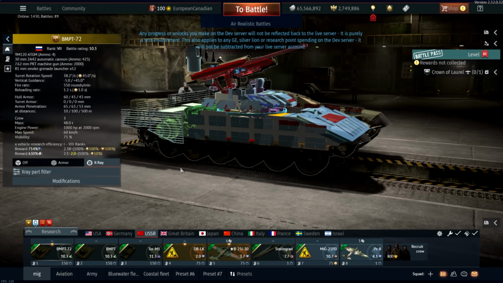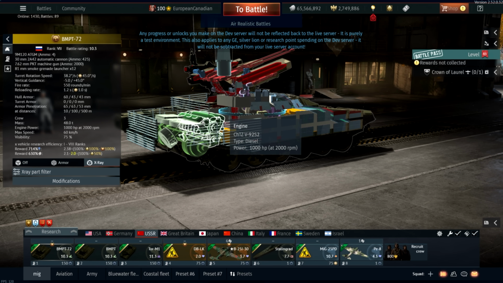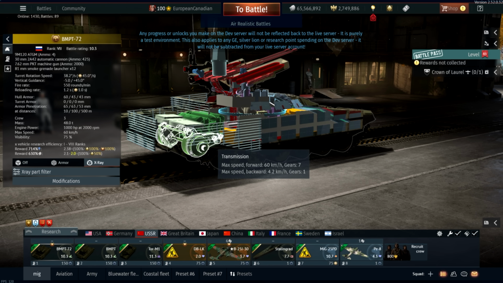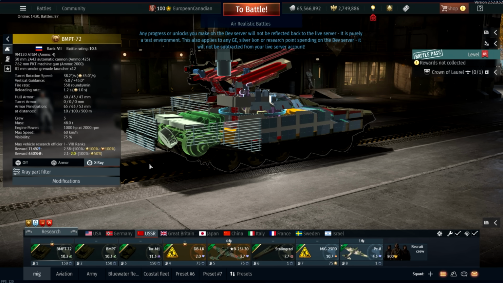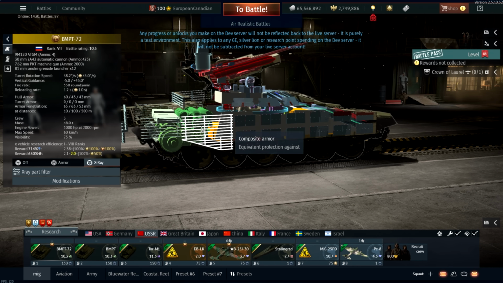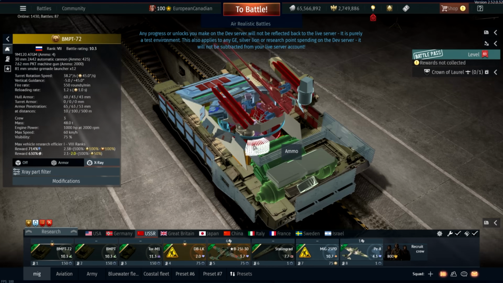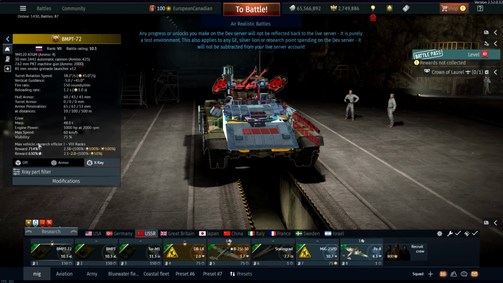They are both based on the good old T90 and T72 though, which means that you get the 1000 horsepower engine, but you also get the really crap transmission, only able to reverse at 4.2 kilometers an hour and only go forward at 60. So if you want to turn this thing, you're going to have to show over your rear end, and all you got there is a little bit of composite in terms of these little areas here, and they'll just go straight through you. No spall liner or anything on the back, and that's where the ammunition is.